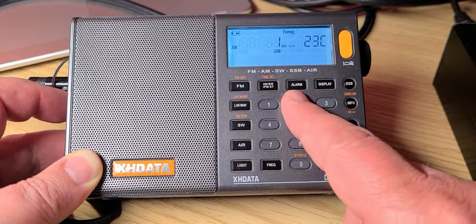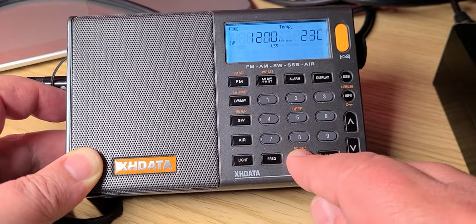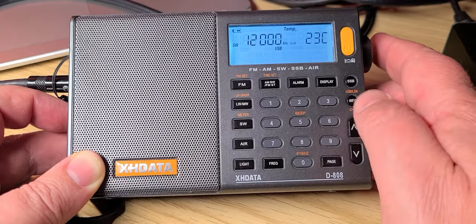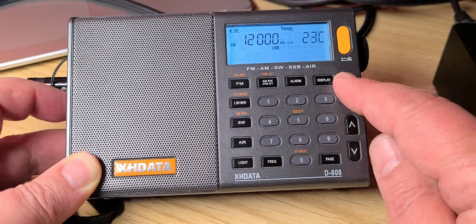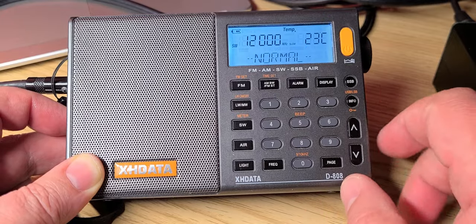So frequency 12,000. Since it's the 25 meter band, I'm going to actually remove myself from single sideband by pressing the SSB button. Now I'm back to AM mode.